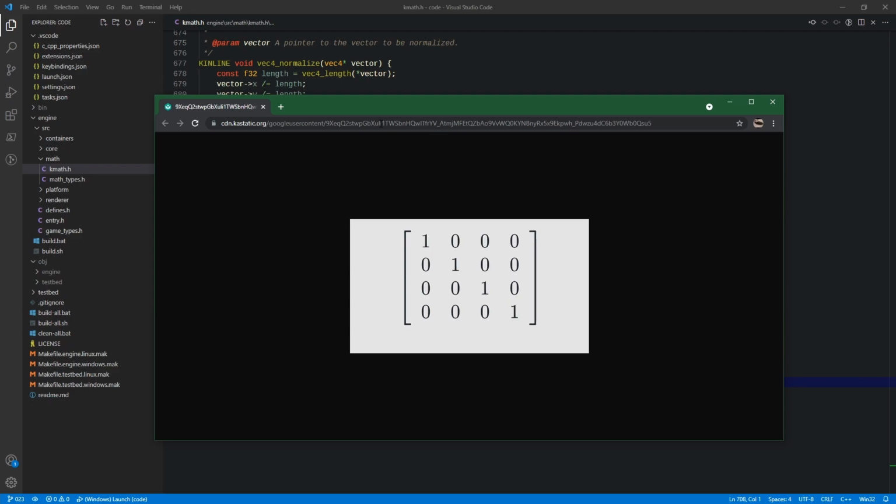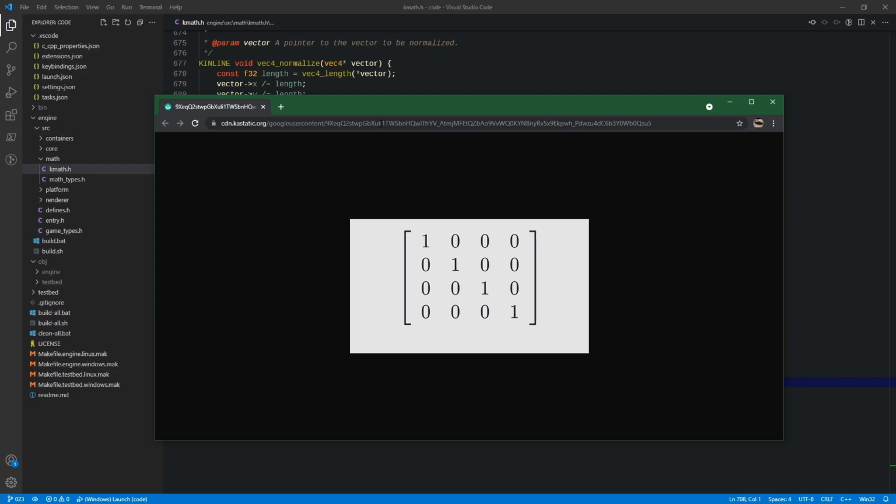They hold data such as position, rotation, and scale, otherwise known as the transform of something in world space. They can be used to project a three-dimensional object onto a two-dimensional surface. And there are plenty of other uses of matrices, right? And so we're going to touch on some of the basic types here.